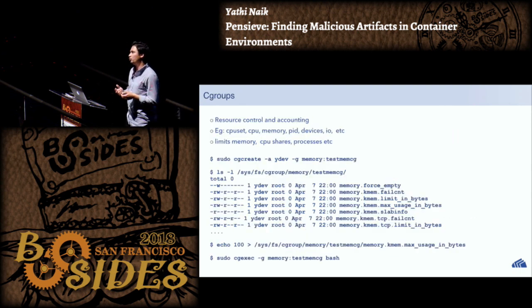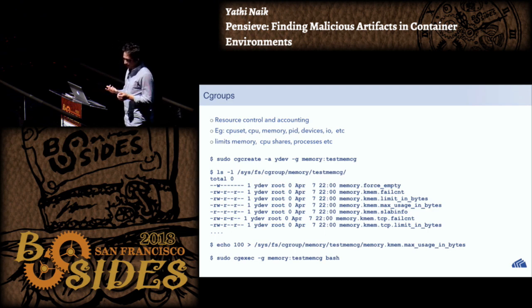Control groups, or cgroups, are another Linux abstraction that have been there for a long time, and they implement quotas for processes. One can limit how much memory a process consumes or how many child processes they can fork. They limit what abuse one can do, and they also track resource usage. There are almost 12 cgroups in Linux today, and they represent various subsystems like devices, memory, how many processes you can fork, and so on.